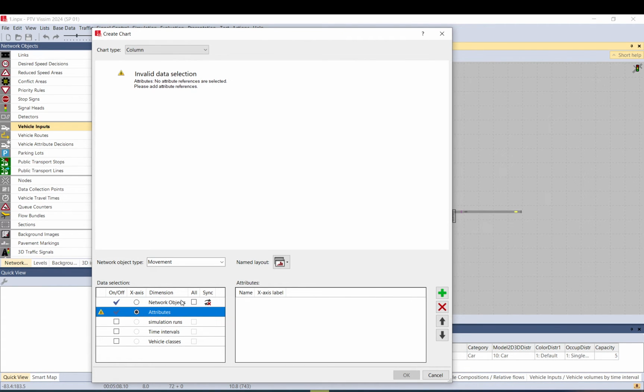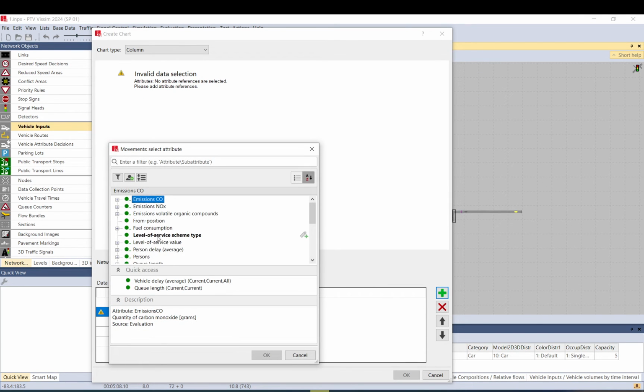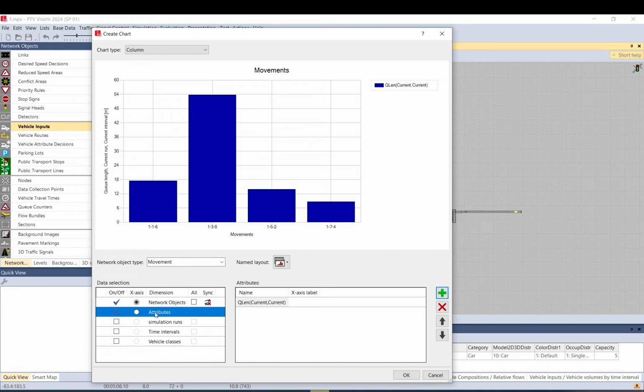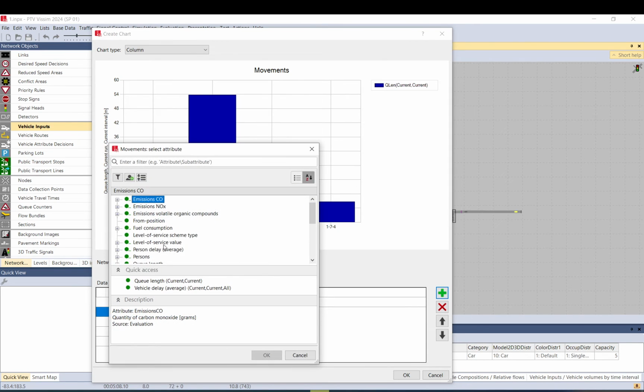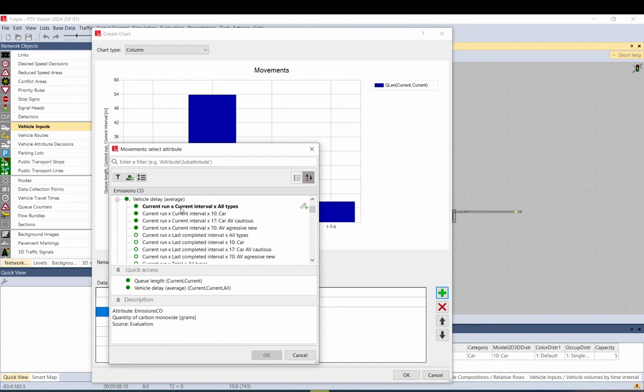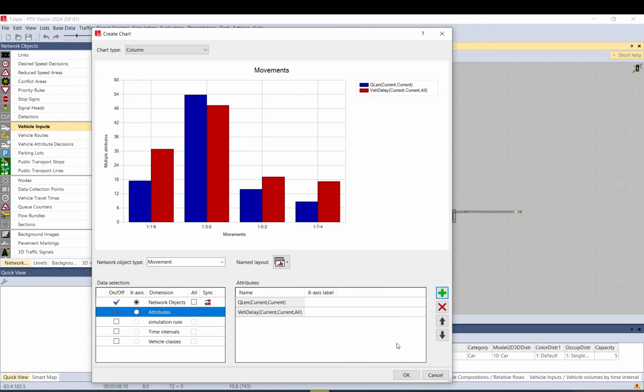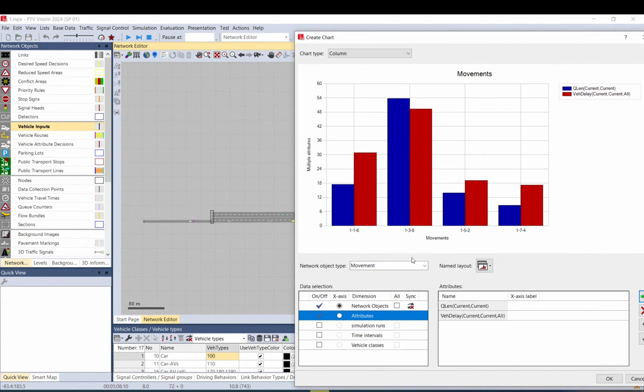So attributes, what attributes we want? We want average queue length, current run, current interval is fine. Vehicle delay, over types. Yeah, like that. Only thing we need to check is which link is which.